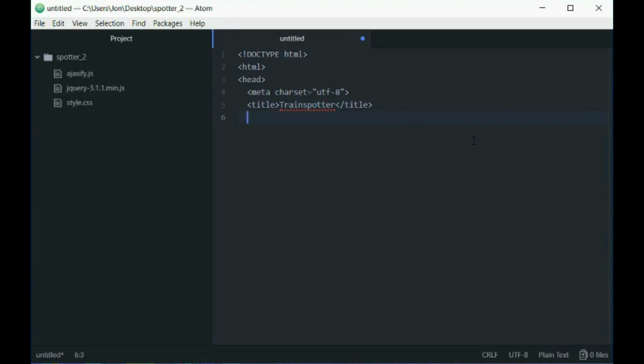Now I will add the style sheet. Oops. Oh yeah, forgot a very important thing. You can't just say style sheet, you have to say link rel, style sheet, and then give the specific name of the style sheet.